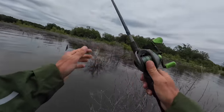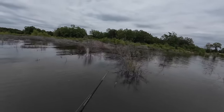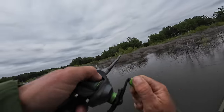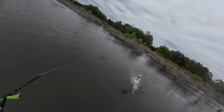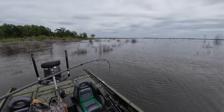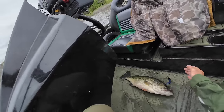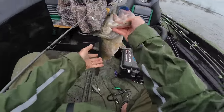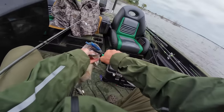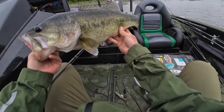Eight minutes left — if you can catch a bass in eight minutes, if not I win. If you only had eight minutes to catch a five pounder, looking at all this stuff, where would you go? It all looks good, right? That's a game winner, son! That's a game winner! Come here buddy, get in the boat! That's victory! Nuke punch — last spot of the day. Got to give Rob credit. What if the best spot on the lake is right by the boat ramp? Biggest fish of my life on Bodark so far!